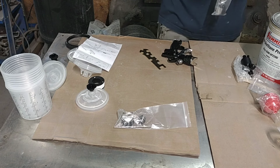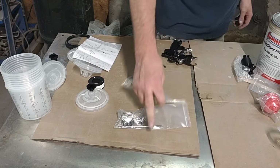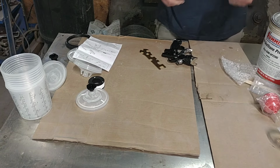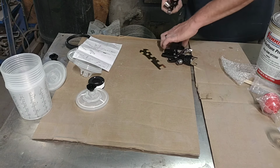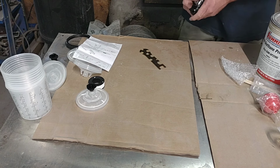Alright, so now I'm going to go ahead and put this stuff away. And we'll put our regulator on. I'm pretty sure this has got to be a water filter on this thing because it's got like a little drain on it. Actually, I got to see if I even have a... I should have one. I should have a fitting to screw that in.